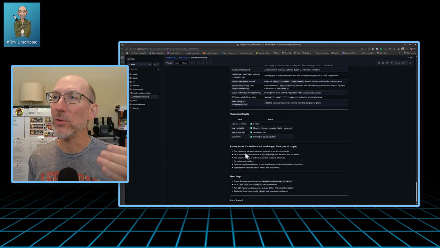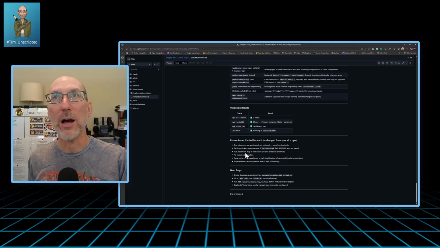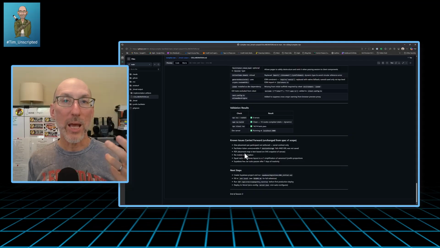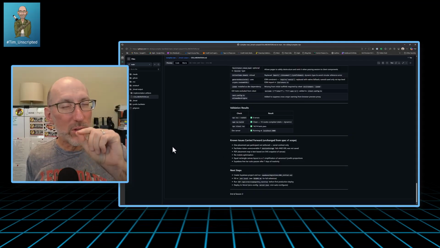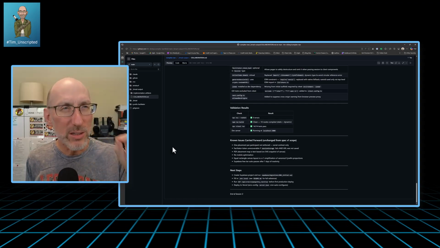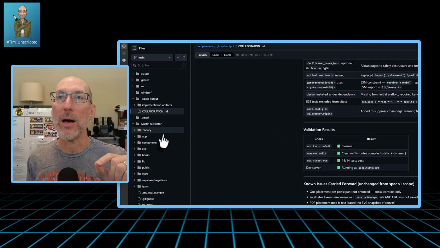And so this is one of those things where it's like, cool, I have figured out another way of using agents to get work done. So this is one of those key things that you might want to consider adopting in your own workflow. So let's get into the actual repo of the application that got built.